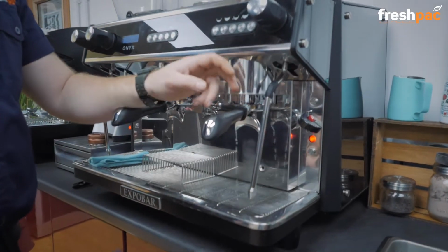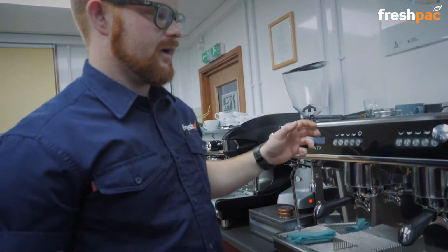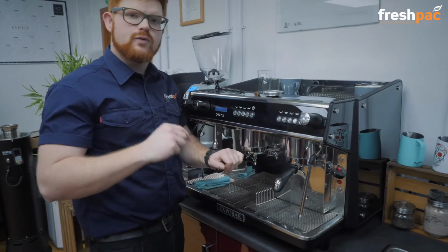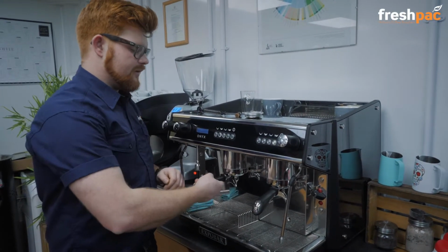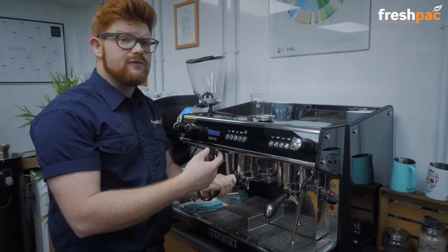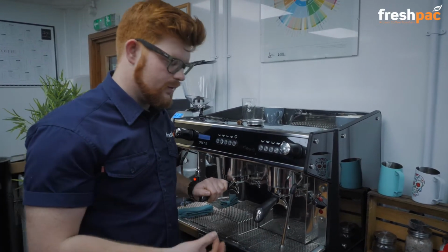Okay, so whilst this is going, I will explain that with the Expobar carrots we have, when you are in your cleaning mode, you'll want to do that 3 times. So once with the powder, then you take the handle out, tip the water out, put it back in, do the same again, and after that you do the same thing once more. So once with the powder, twice without.